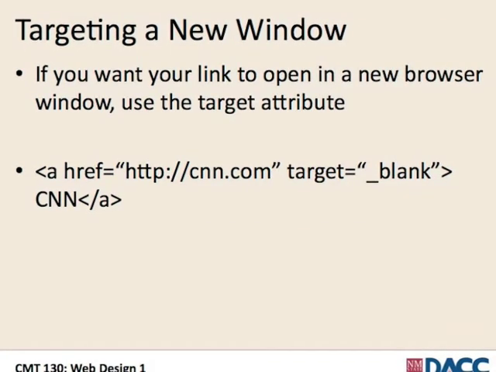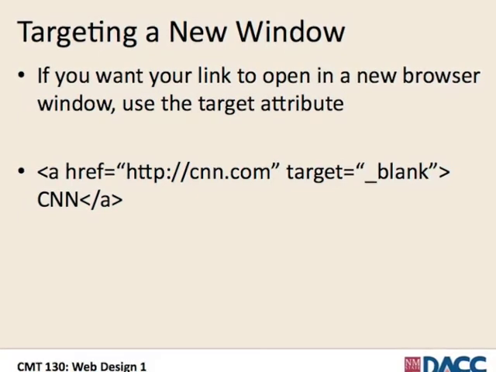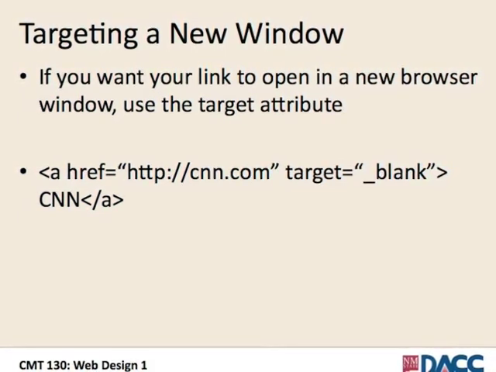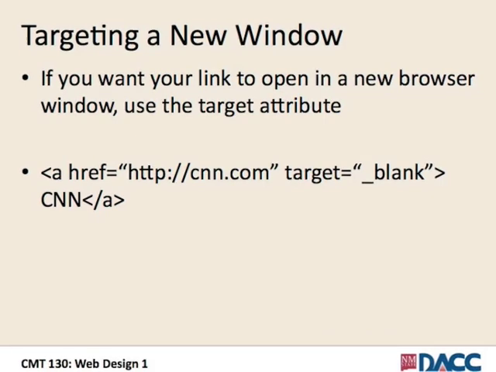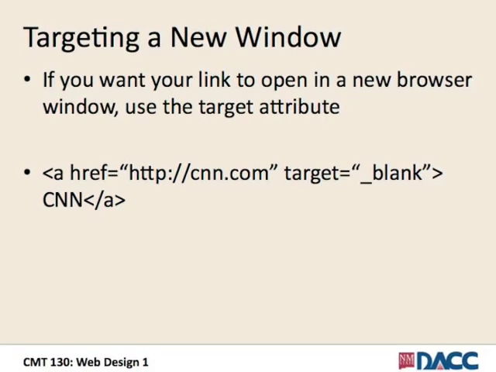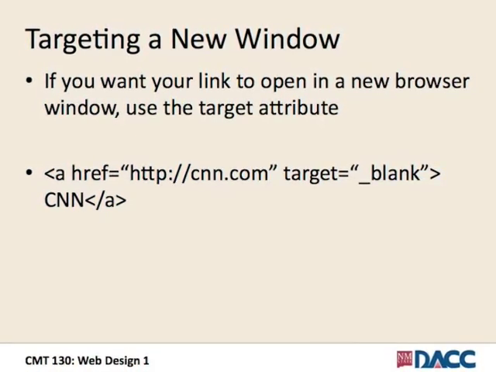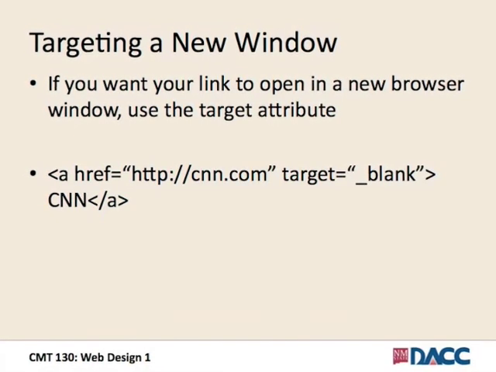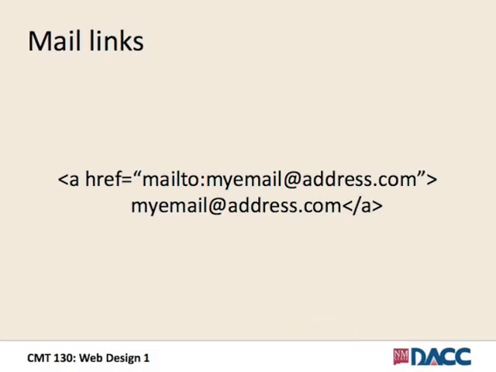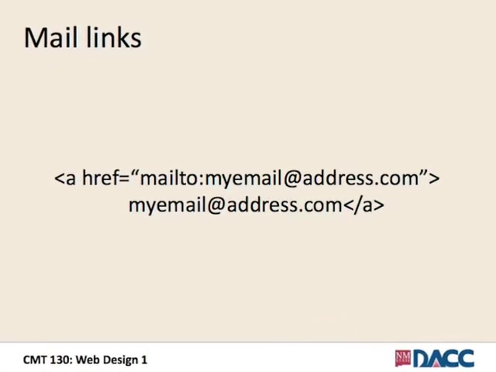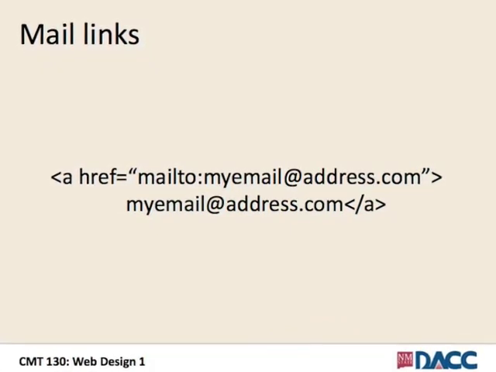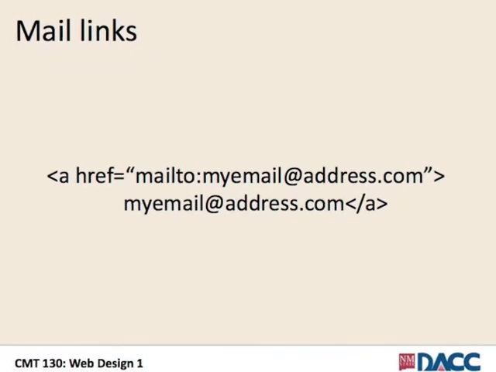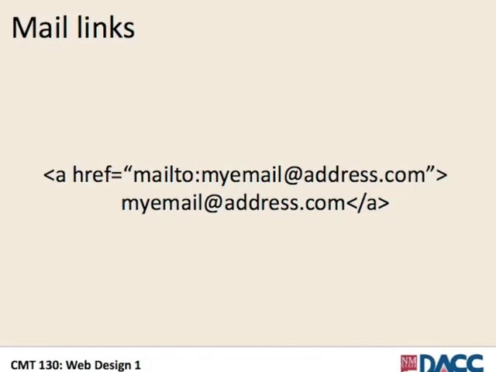If you want your link to open in a new browser window, use the target attribute. The value _blank will open the link in a new window. Here's an example where the CNN website will open up in a new window. To link to an email address, use the anchor element as well. The href will have a value of mailto: and then the email address.